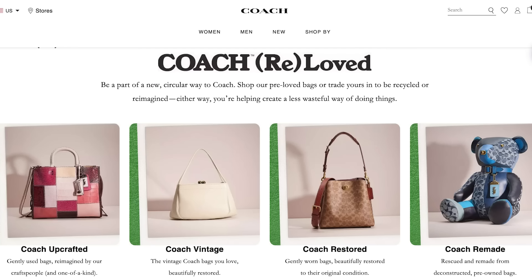Starting in 2016 for their 75th anniversary, Coach's current lead designer Stuart Vevers decided to have Coach find some vintage bags in the wild — specifically dinkies, stewardesses, and duffel bags — and they restored and reimagined them into one-of-a-kind bags sold exclusively at Barney's. They also currently have a Reloved section on their website where they do four things: restoring older vintage bags, restoring more contemporary bags, upcrafting older bags by adding things to them, and taking leather scraps left over from making other products to make new things like bag charms, valet trays, and pouches.